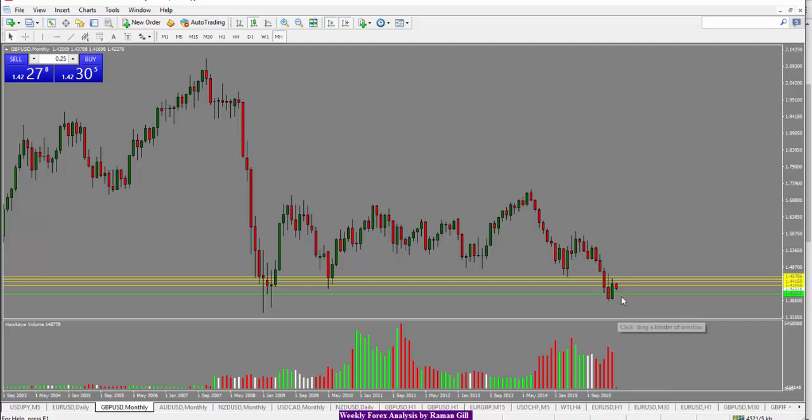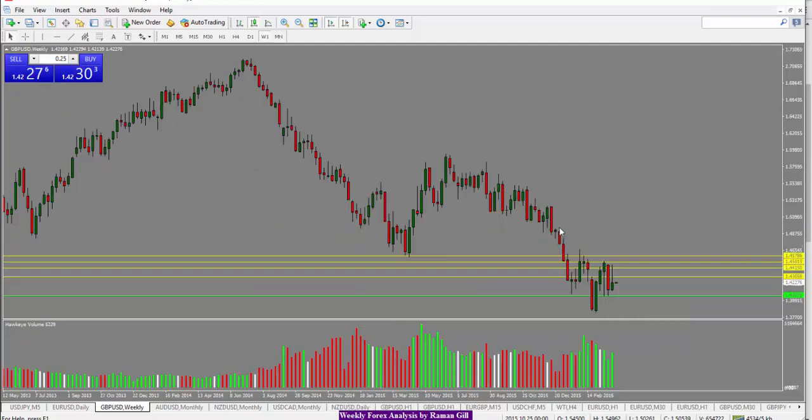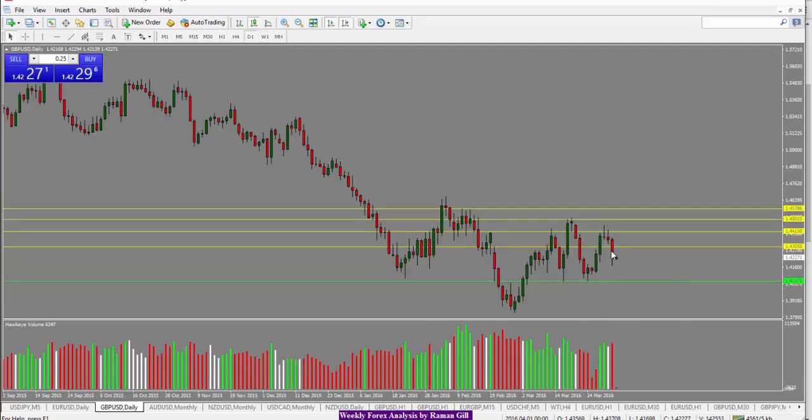Looking at the pound here, we see the monthly candle is bullish. However, we have already started seeing a pullback. For the weekly chart here, we did see the price push up. However, there was a rejection. Even though it closed in positive territory, there was a rejection up top, which points to further bearishness in this pair. So the daily candle was quite bearish.